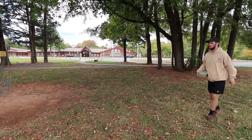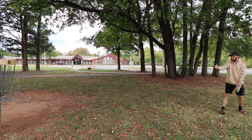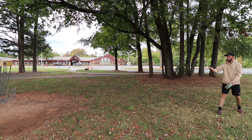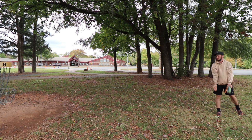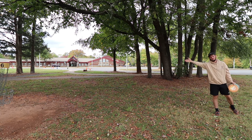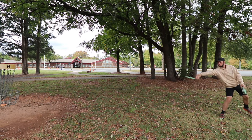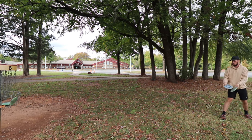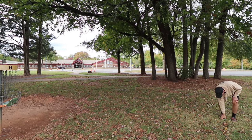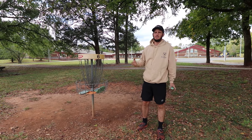Pick a mini, think of a foul line — it may seem really short, but start working out some kind of routine. It could be the hand up, it could be putting your mini down, some sort of thing. I like to look at the ground and not stare at the basket, then look up at it. But it's really just about building repetition and getting a clean release every time. I always tell myself: handshake with the pole. Reach your hand out, you want to be in line with it. If you're missing right, your follow-through hand is probably going right with it. The more you see it go in the basket and the cleaner your release is every time, no matter how short, it's going to help you.